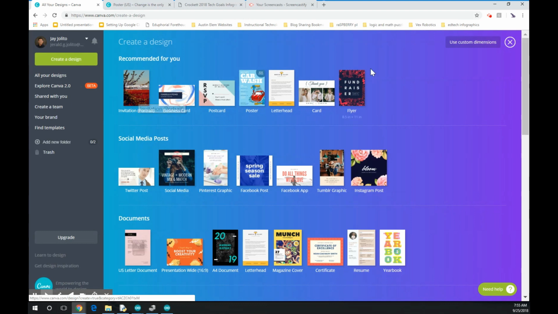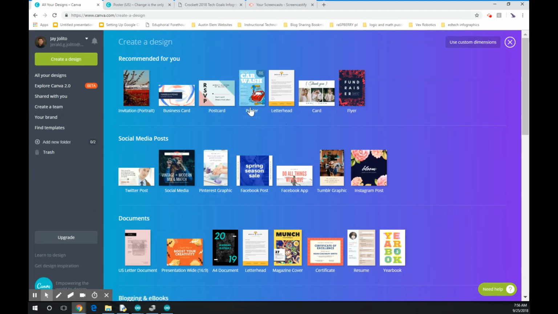You have an invitation, business card, poster, Twitter posts, generic social media posts, Facebook posts, Instagram, and so on. So they don't have to go on the internet and find the exact size that they need. You already have that pre-programmed.